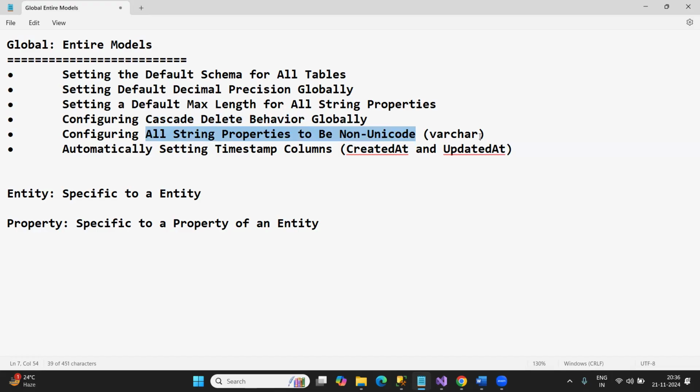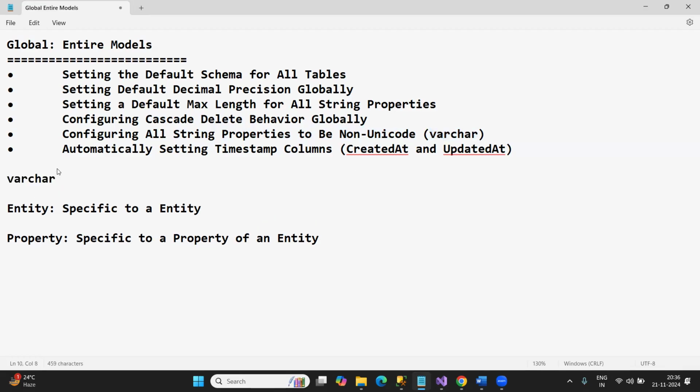So guys, remember, can anybody tell me what is the difference between varchar and nvarchar? In varchar we can store any symbol also, and in only varchar we can store only string, not a specific character.